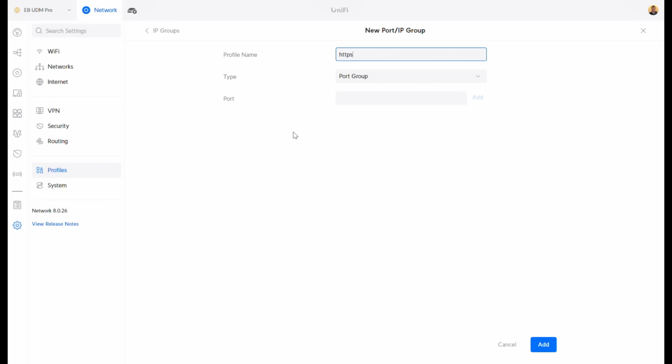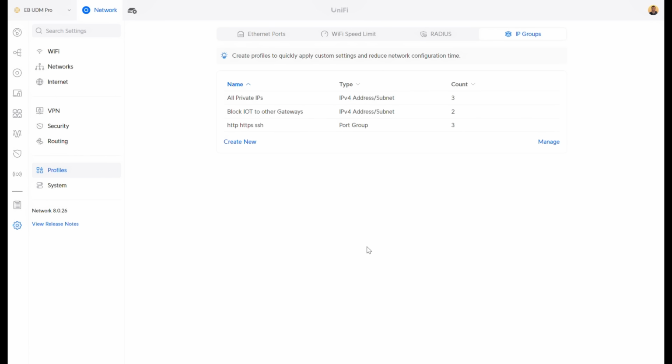So this is going to be HTTP, HTTPS, and SSH. It is going to be a port group, okay? Not an IP group. This is going to be the actual ports. So this is port 80, add, port 443, add, and port 22, add, okay? Now we have a port group.